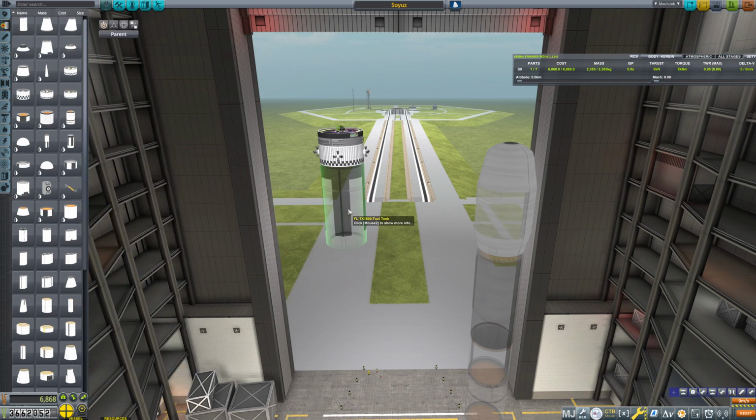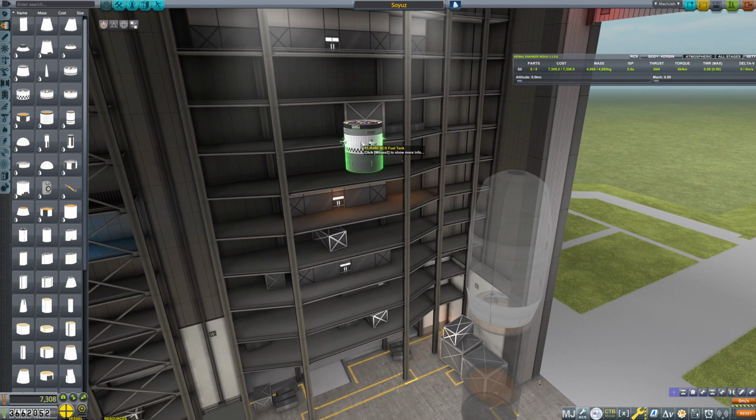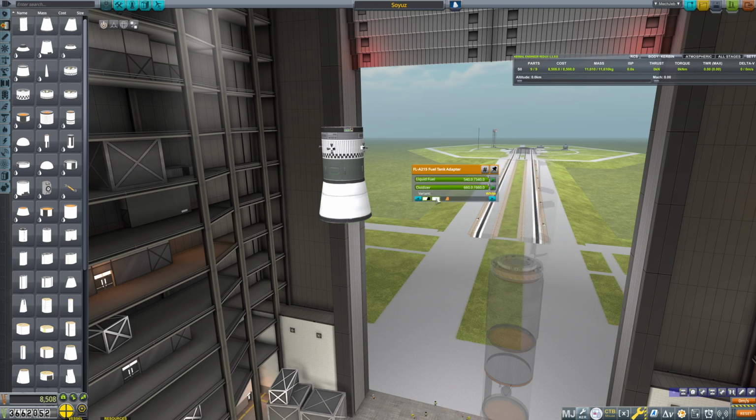So that would end up being like this size. Yeah, something like that. I want it to be about the same length as this, so probably like this guy. That'll be okay. And this could be like gray and orange. I guess that's fine. We can't change the coloration of this monoprop, sadly, but that should do. Then I would like to use an adapter here to adapt this in the up direction. This should adapt up to a larger size. So something kind of like this.